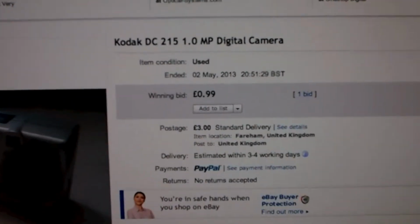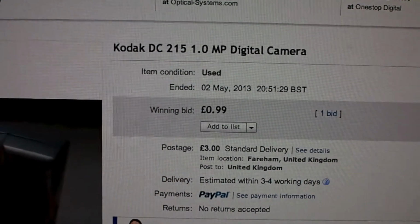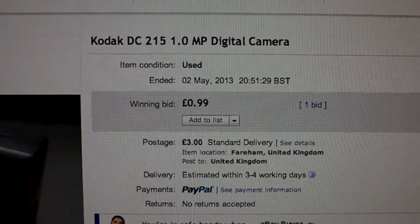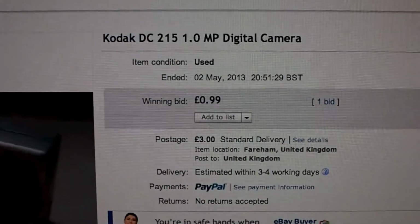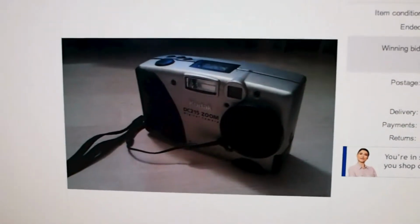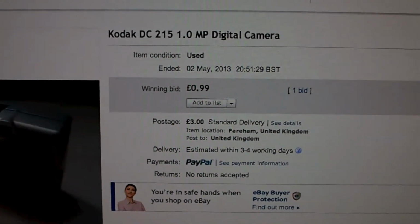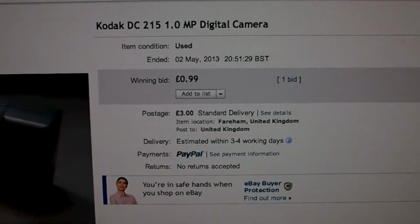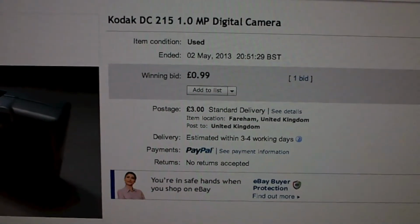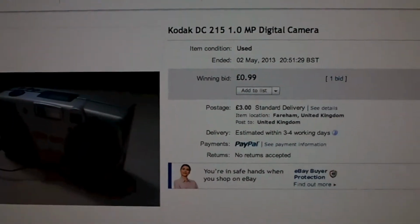Okay, so the batteries are in the camera, but I just thought it would be worth pointing out how much I paid for this first. Poor guy, 99 pence, £3 postage. He sent it first class as well, which, idiot. Yeah, $3.99. What's that? 5, 6, maybe even absolute top $7. Yeah, probably like $7, isn't it? Really not worth his trip to the post office. But what did he really expect to get for a many year old camera with a broken battery compartment?